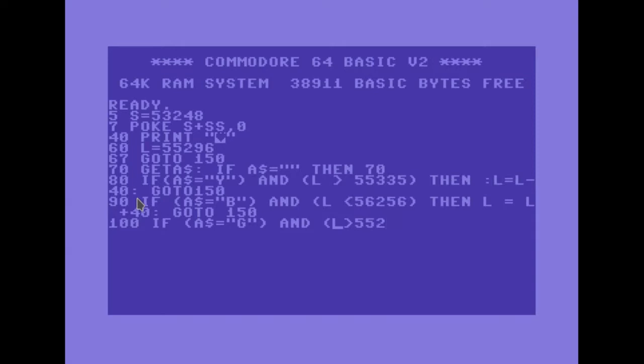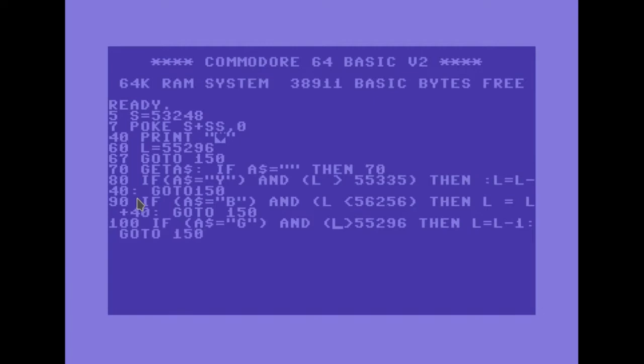2, 9, 6. Then L equals L minus 1. Oh, that's right, because it's a 40 column screen, so you minus 40, you're getting up one row. How stupid am I? And then go to 150.